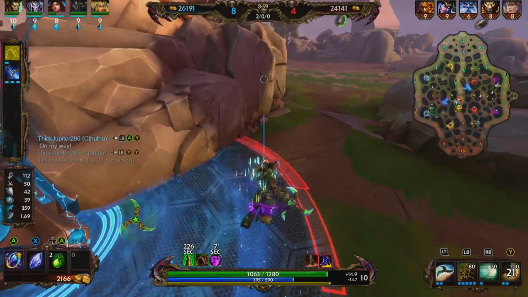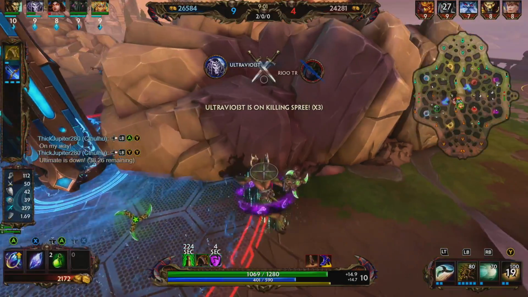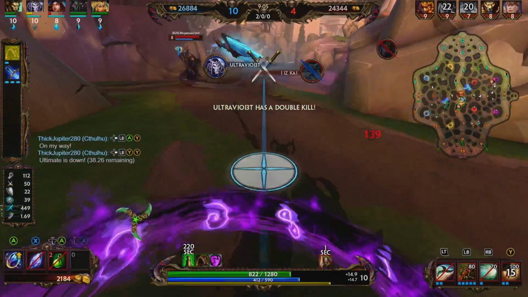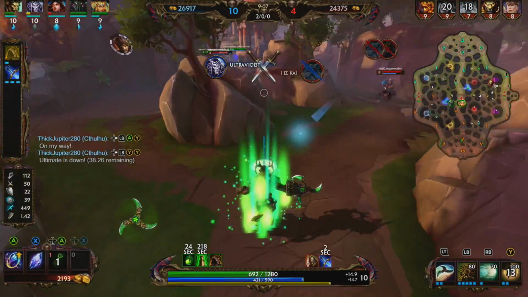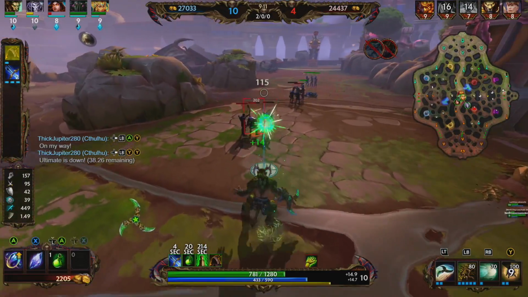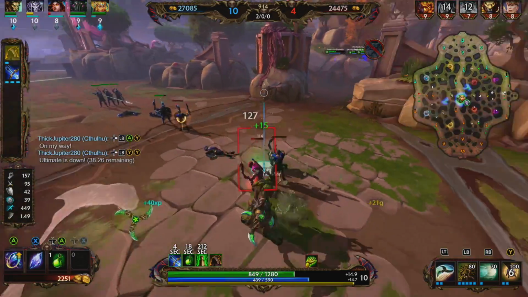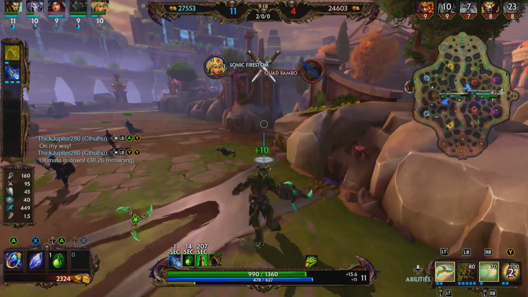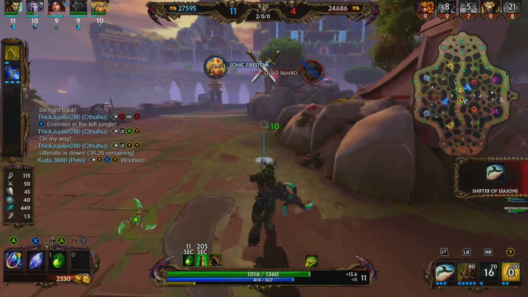Looks like we're going to dance around this purple buff. By stalling him here, we are preventing him from getting the XP from the minion wave. We're going to go ahead and step up. We missed 2 minions right there. Good. Attack fire.